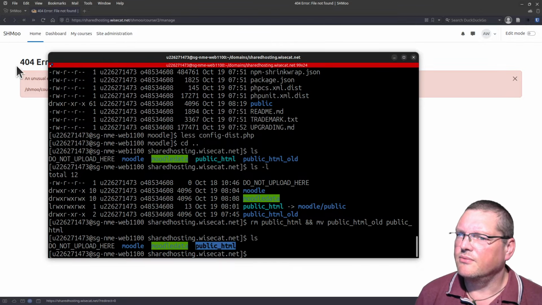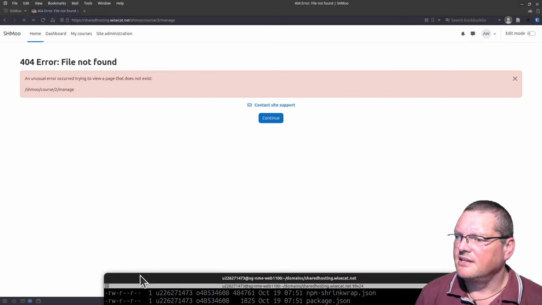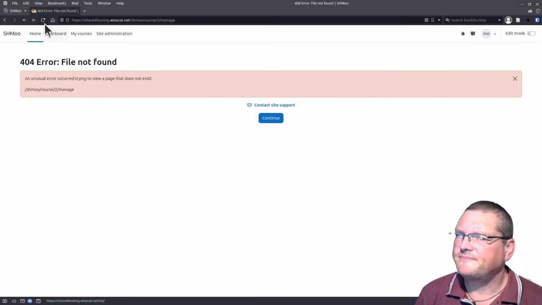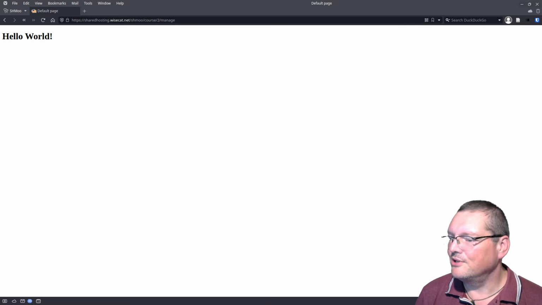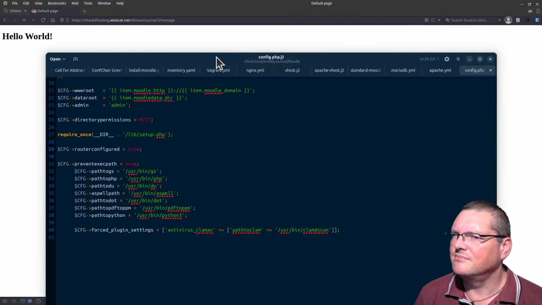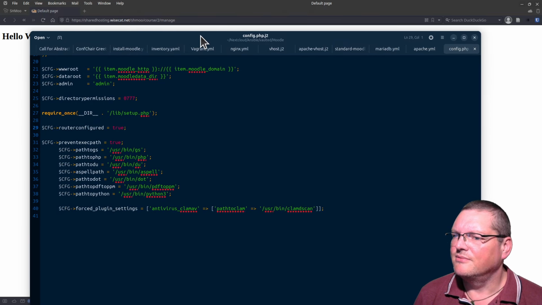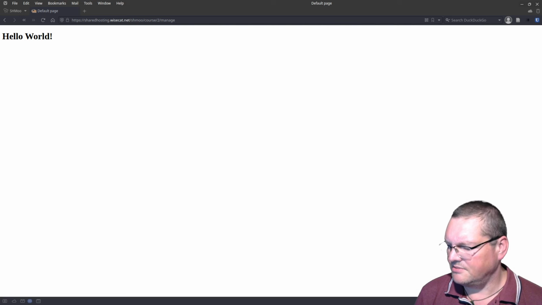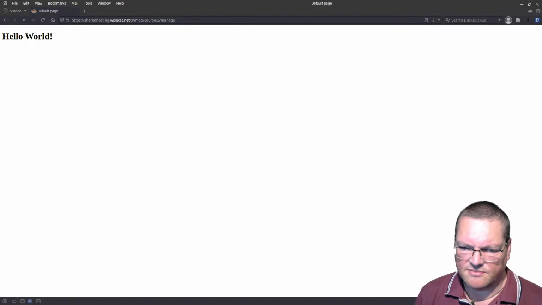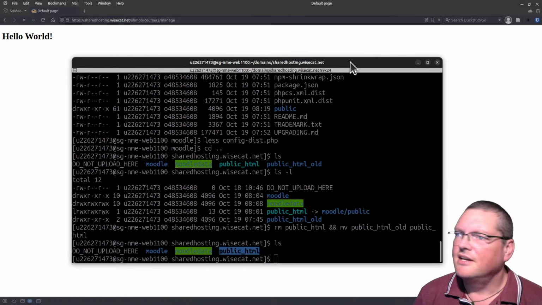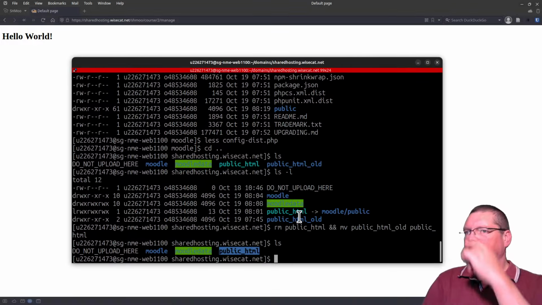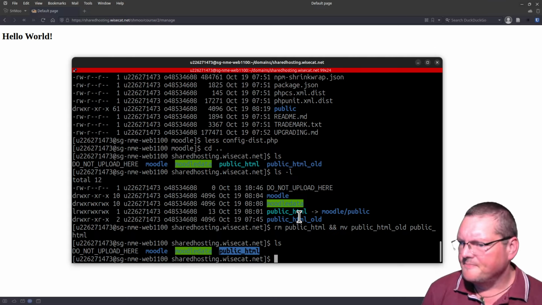If I now refresh this screen, it's not likely to work at all. No, it's not. Oh, well, we're getting the hello world popping up again, which, okay, for some reason that seems to be, what did I just flash on screen? I just flashed a little, whoop, that was the wrong thing. Anyway, here we go, that hello world one.